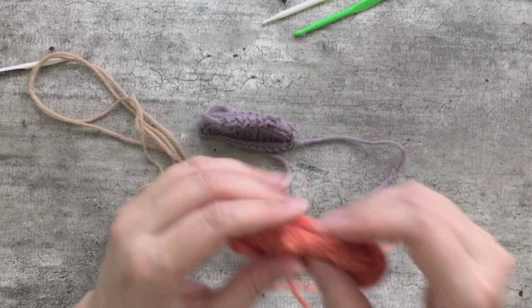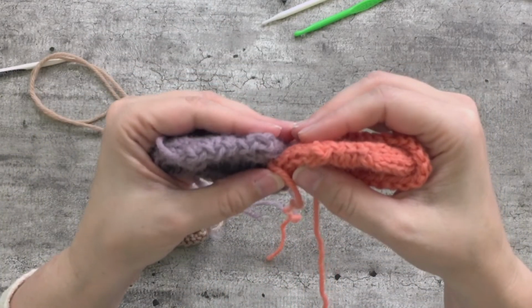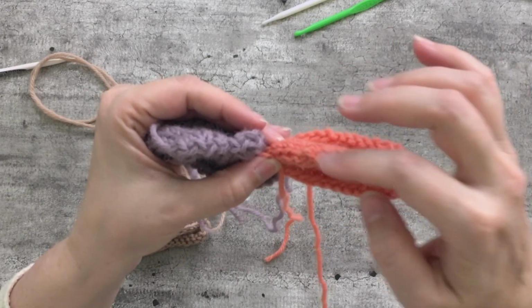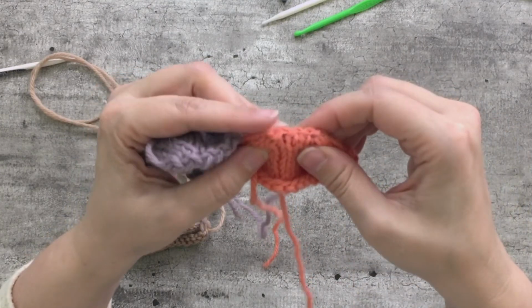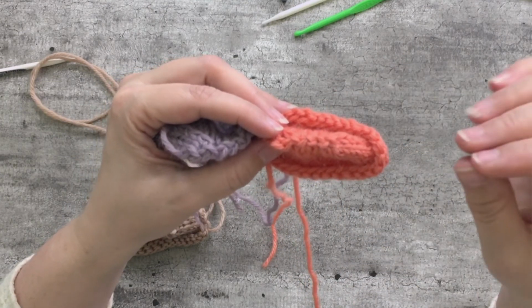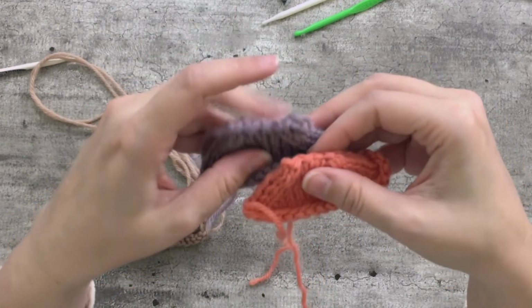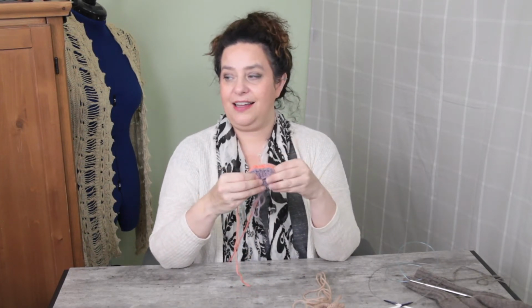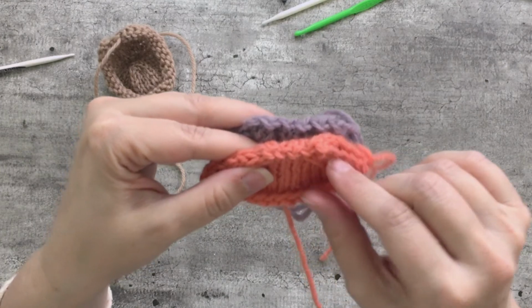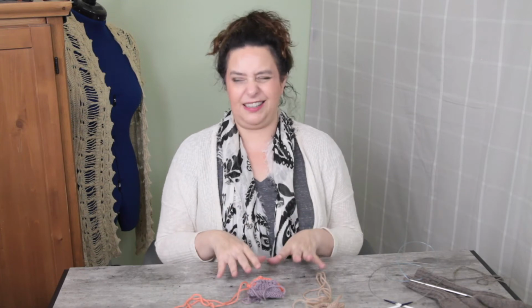And finally, we have the Russian graft. The Russian graft and the zigzag graft are very similar. They create that same zigzag detail, but the Russian graft is a much more discreet, subtle detail than the very obvious ridge that the zigzag graft creates. Personally, if I were to choose between the zigzag bind off and the Russian graft, I would probably choose the Russian graft. I mean, the Russian graft is just very easy to do. I like the discreet zigzag result of it.